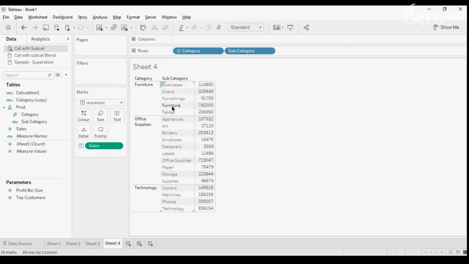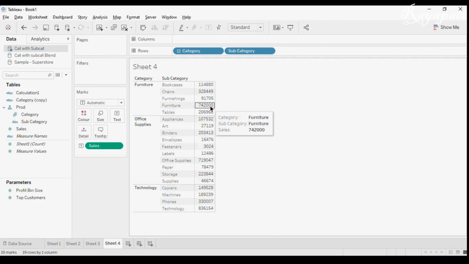So you can remove these from the data source with the data source filters. Now you can remove these furniture rows, and technology and office supplies. If you remove these, then it will represent in a proper hierarchy. Because if these subcategories are present in this category, obviously the sum of the sales of all these should be equal to the value that is present in here.